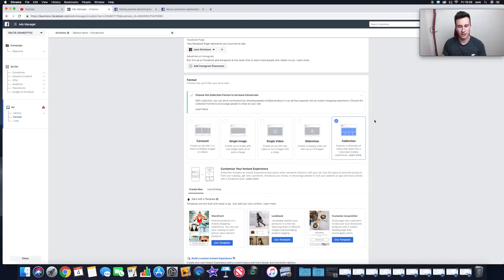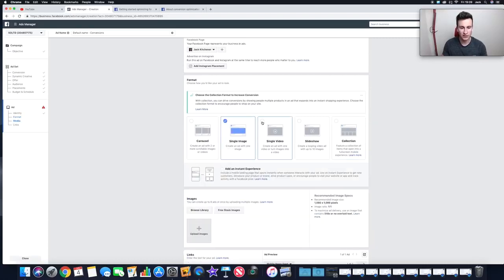Now, one thing to mention, which I haven't said yet, is that with each of these ad types, as you can see below here, you get a checkbox to add an instant experience. Basically what that does is when somebody interacts with your ad, so they click on it or go to add a comment, it opens up into a full screen experience on the mobile device, which means you can get more on the page and use more images or a bigger video, to make them more fully immersed in your ad and show more of an interest, if that makes sense. Plus it avoids them getting distracted by something else on the page.